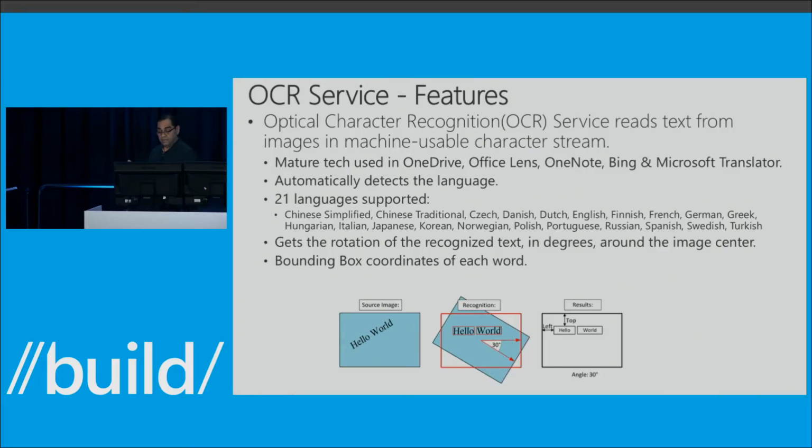And then if the text is tilted, then we straighten it, and we give that information back to you. Many times you may want to draw bounding boxes on the text which you identified and put that in the UX, so this aspect is very useful. If we rotate the image in any way, we give that information back. And then we give bounding boxes for every line and every word.